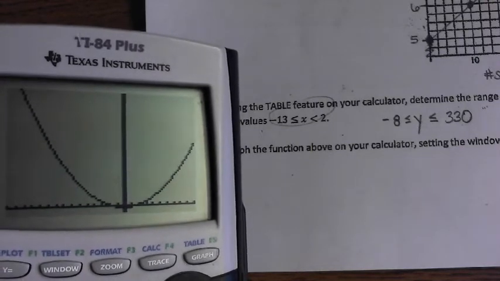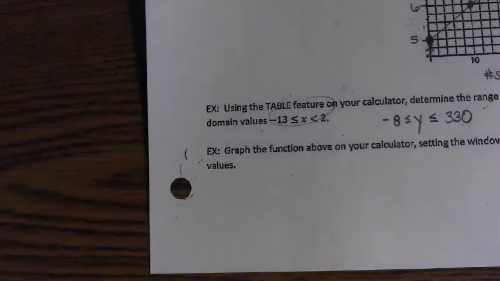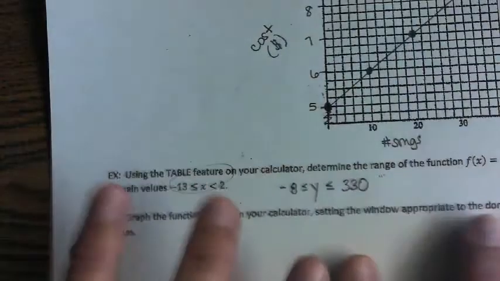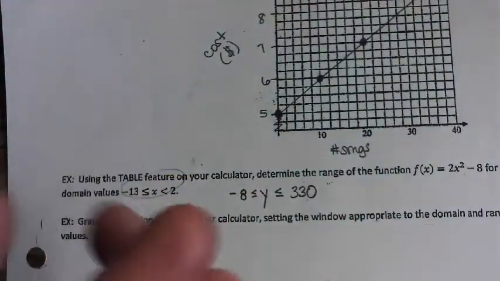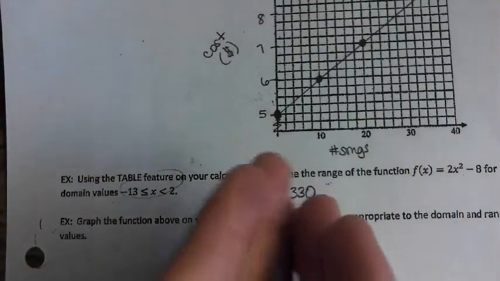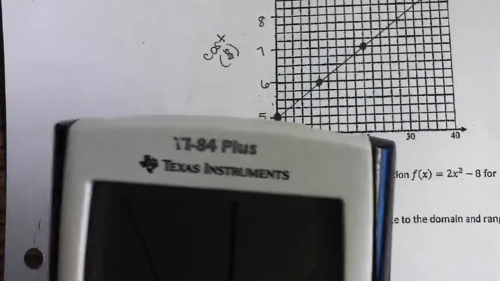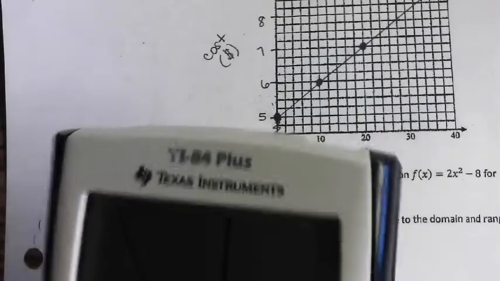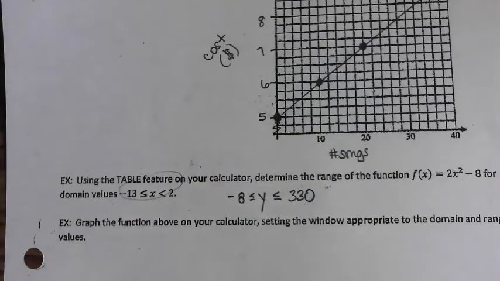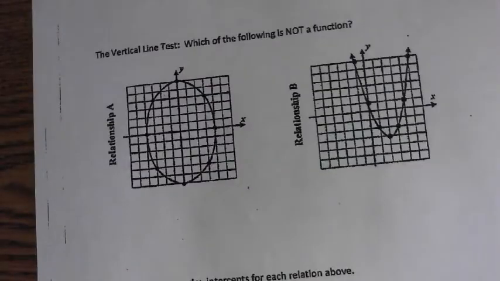Okie doke? So really, again, an underrated skill, knowing how to set your window according to the problem at hand. You have to find your domain that you're dealing with and its corresponding range, and then you can set an appropriate window. Because how many times have you typed in a graph on your calculator, hit graph, and you literally see nothing, right? It's because you're not in an appropriate window. Okie doke? All right, flip to the back.